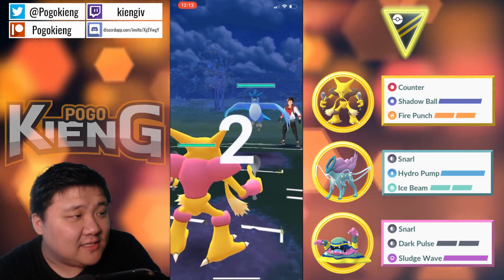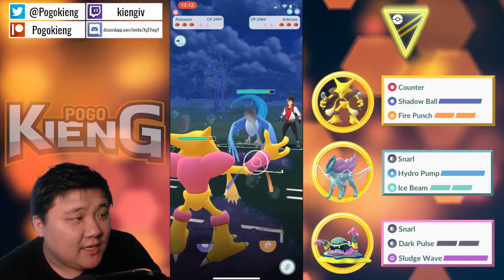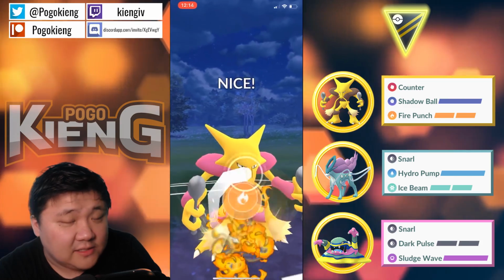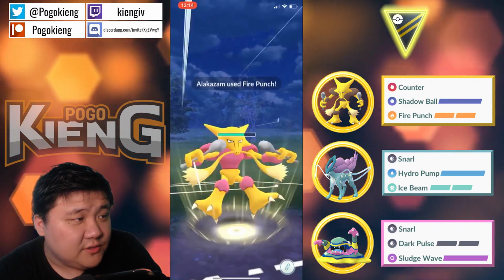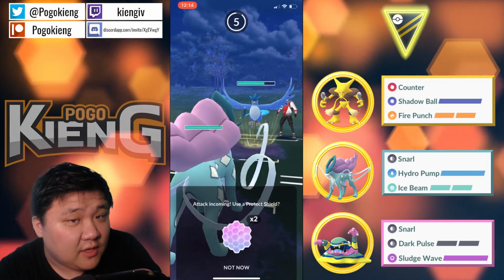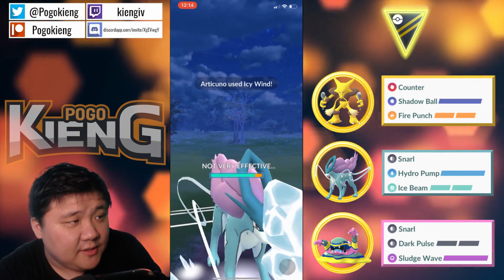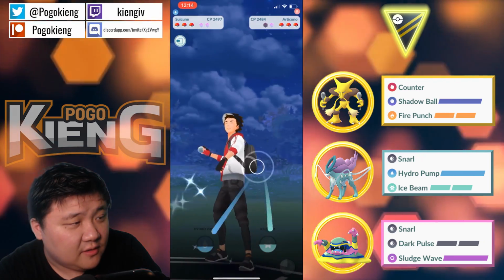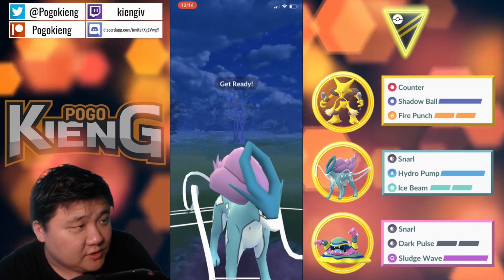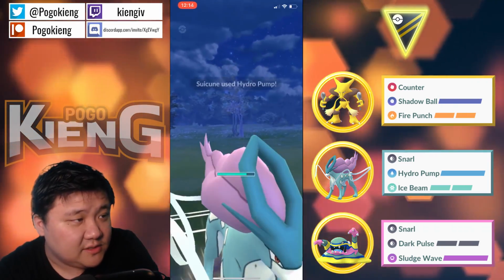So gonna lead Alakazam into Articuno. Okay, so the counters are doing neutral damage, and the Fire Punches do super effective damage. Alakazam is going to be able to win the race to the charge move, so gets the first shield. Trying to switch out into Suicune, able to catch the Icy Wind. Suicune is very tanky. Looks like they're rocking Ice Beam and Hydro Pump. The Snarls are doing super effective damage to Cresselia, but they don't make a huge difference, to be honest.